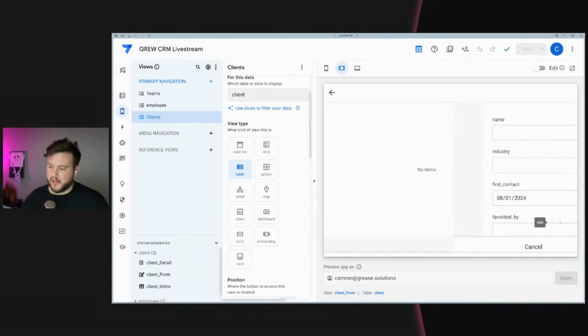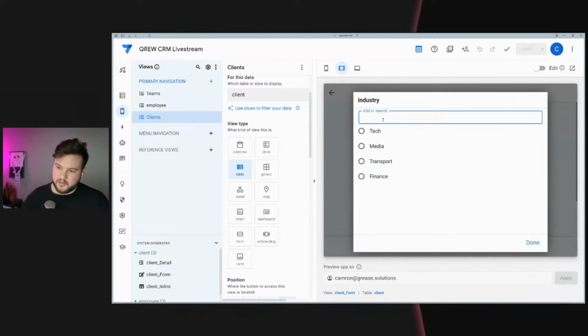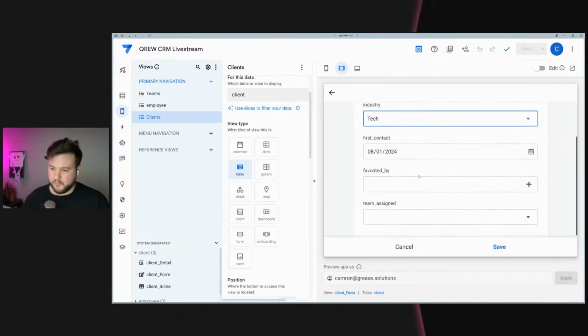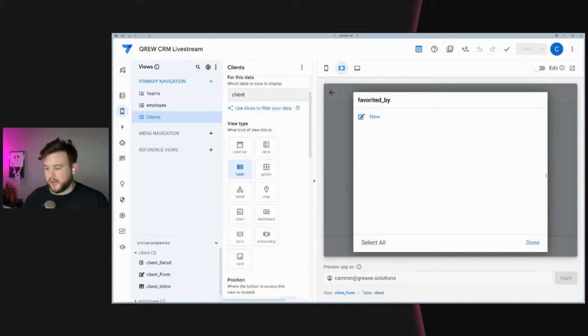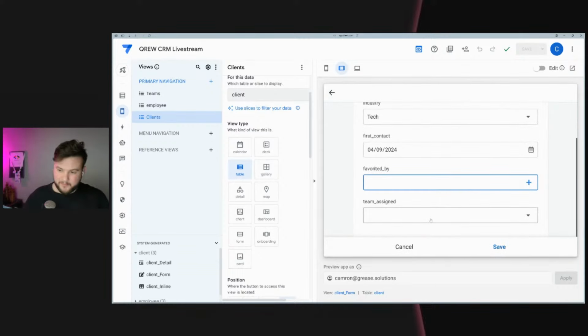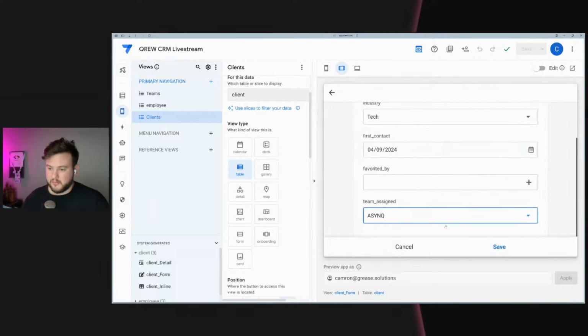And so let's go ahead and add a client, and we'll call this Google. Industry is going to be tech. First contact, let's say we made first contact with this client back on April 9th, 2024. Favorited by, it's not favored by anybody right now. Team assigned is going to be async.